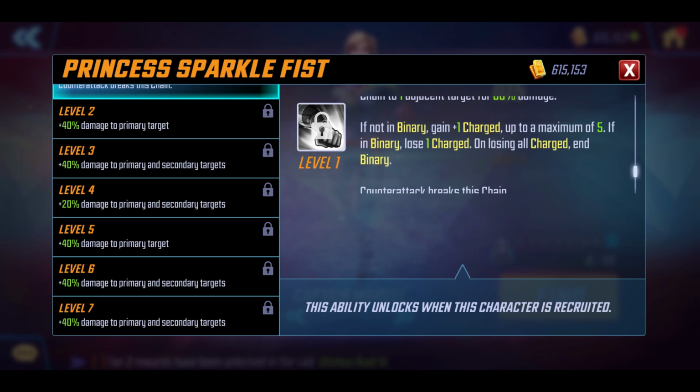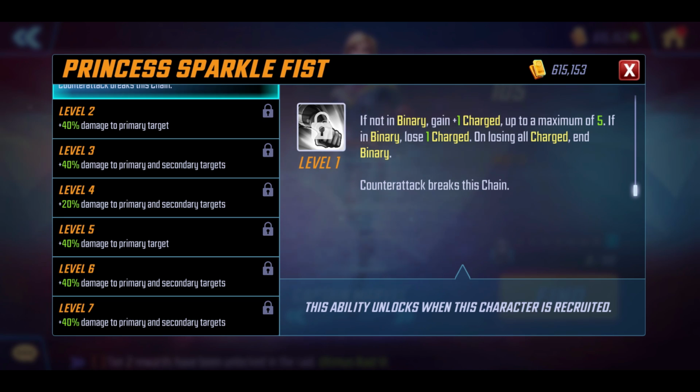So with this, if not in binary, you gain 1 charged up to a maximum of 5. If in binary, you lose 1 charged. On losing all charged, you end binary. And that particular part of the tooltip is actually included in the special as well, so the basic and the special are the same in that regard.